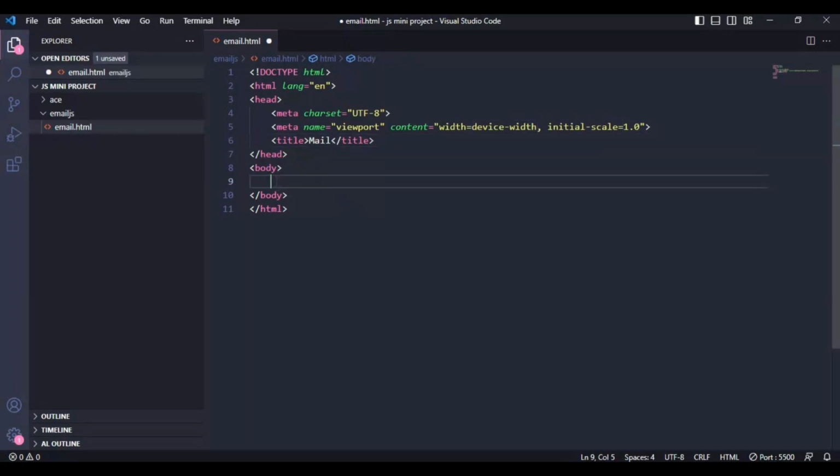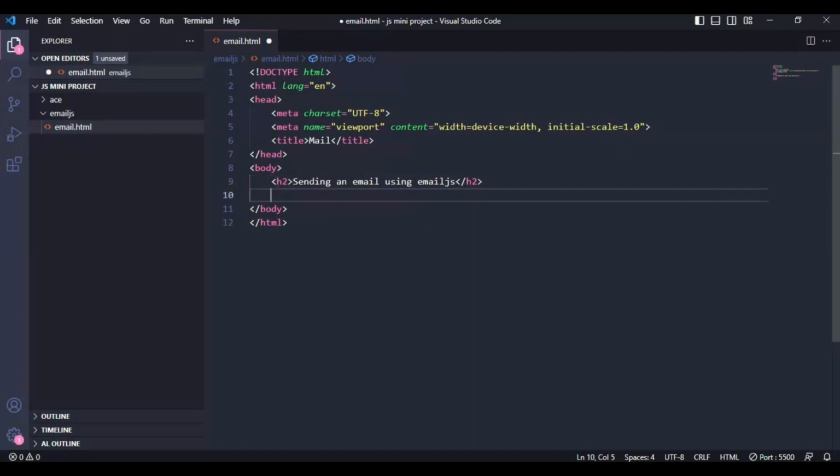So secondly, we're gonna go ahead creating our form. So for that, I'm gonna give this a heading h2. So I'm gonna say sending an email using email.js. Yep.